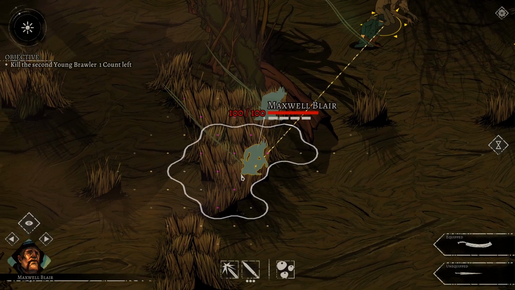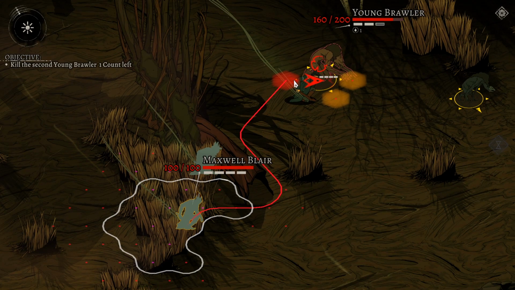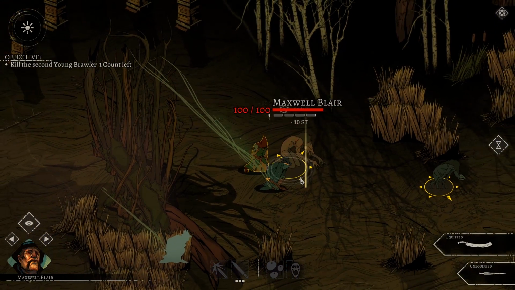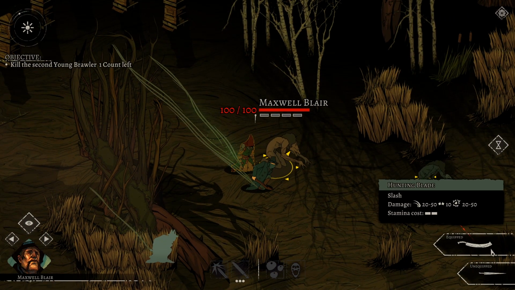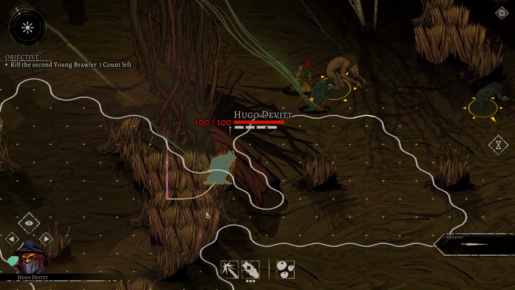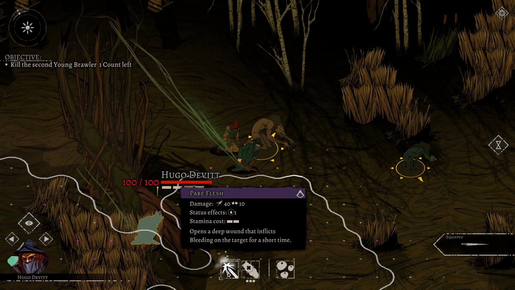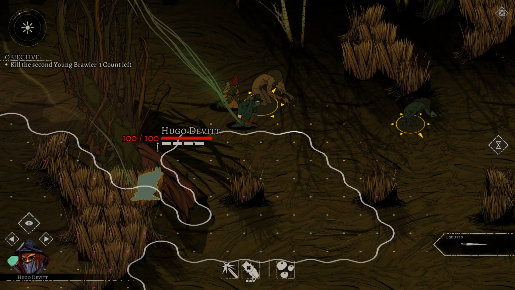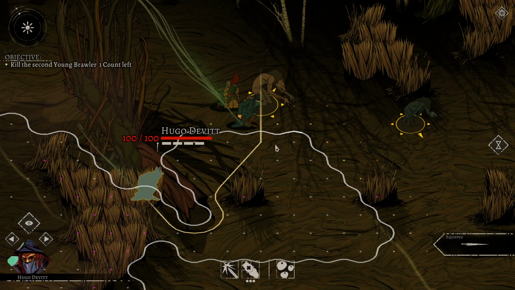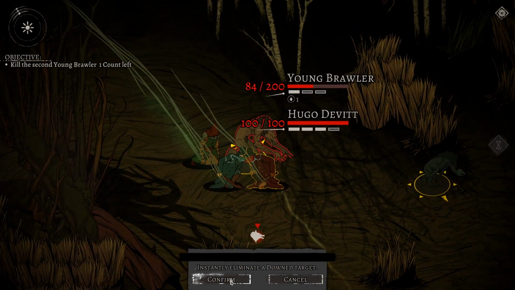Could banish him. That's an option. Let's see if I can do it without banishing, because I'm not the biggest fan of costs. Yeah, that is... Okay, I see how this works now. Ready. Do you still have enough to banish him? Better not to take the risk.